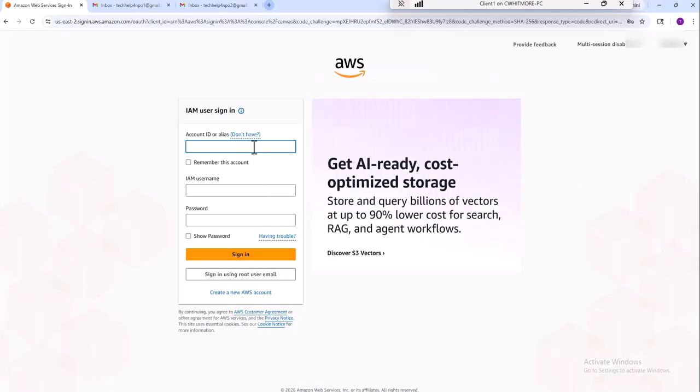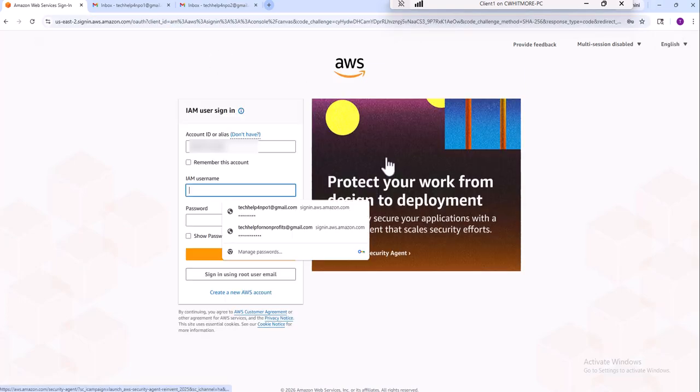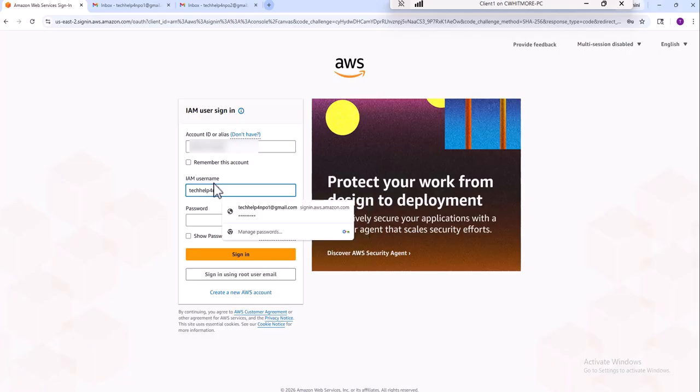And actually, we're going to use the URL that we were given, so let's do that. All right, so it defaults with our account name or account number in there. Just type in our username that we have created, and the password that was generated for us.